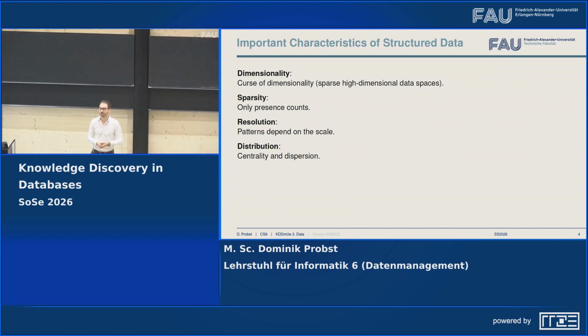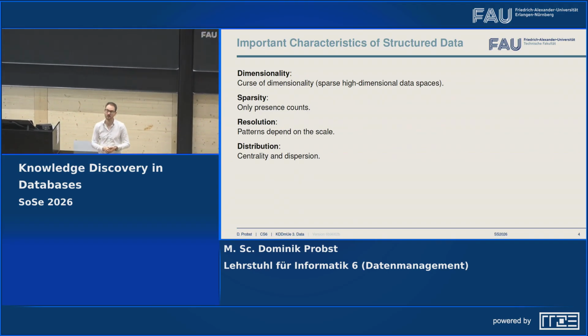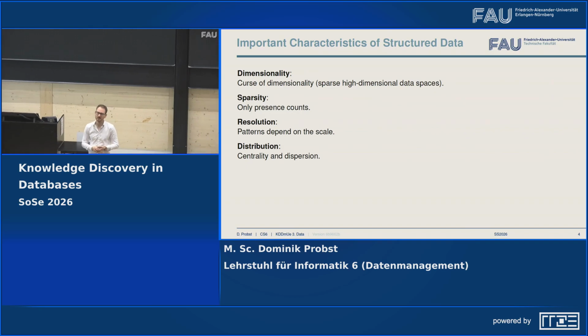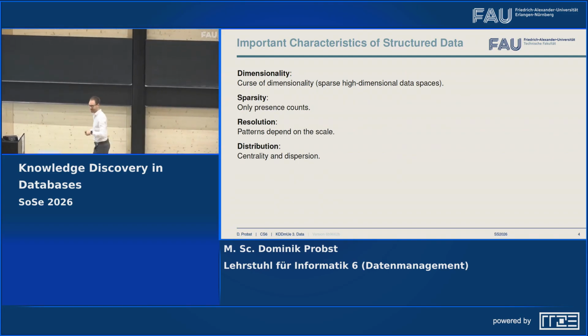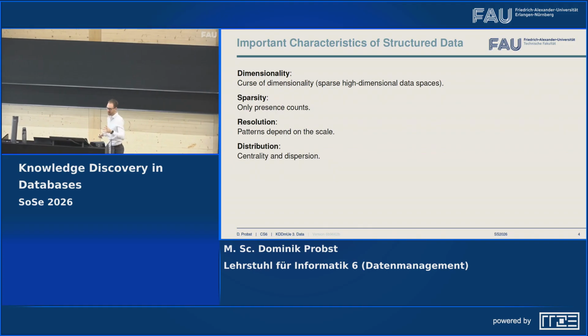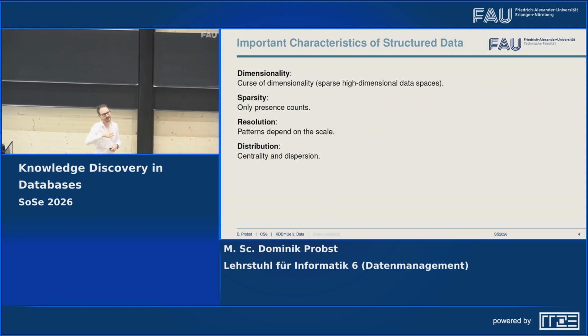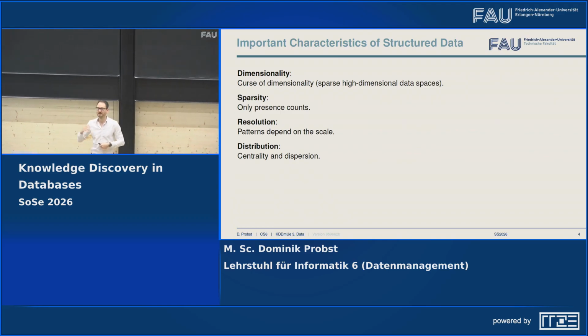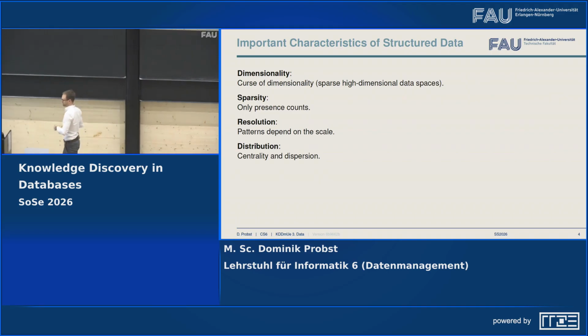So, in this case, there would not be a specific column for the 17 Pro in the past. Let me repeat the question, just for the recording and the live stream. I think your question was whether there's a specific column or row displaying the iPhone 17 Pro. No, in structured data, at least in relational data, it would not have a specific column for the iPhone 17 Pro, but rather we would have a column.